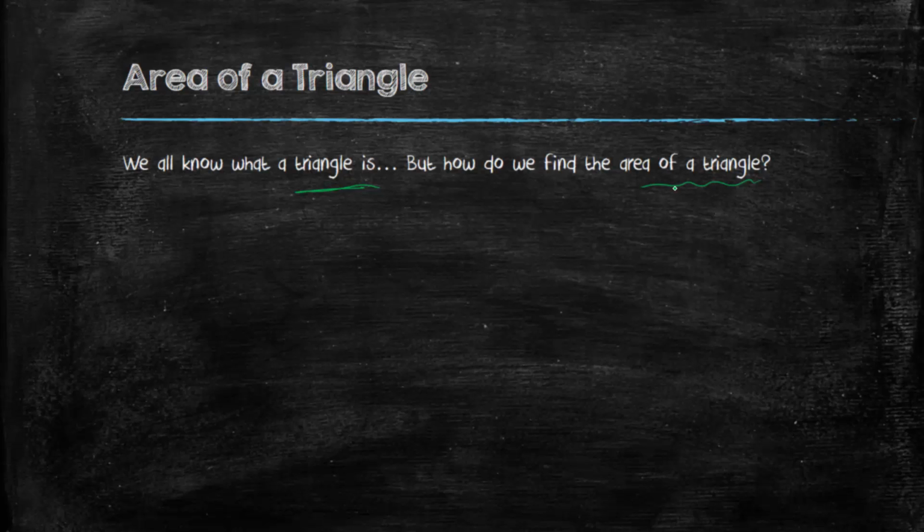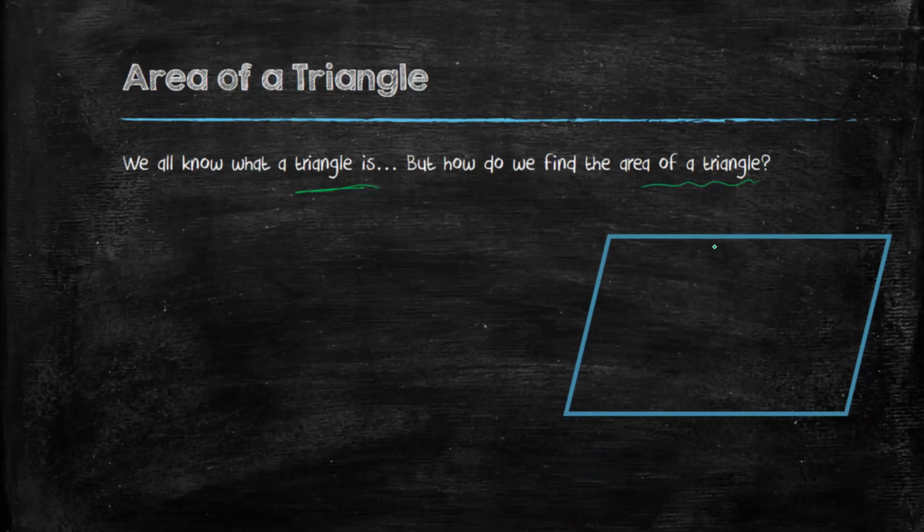Before we get to answer that question, I want to do a quick review of a parallelogram, right? We talked about parallelograms in a previous video. If you haven't seen that video, please go watch it. But a parallelogram is this little thing, right? It's four sides, two opposite sides that are parallel to each other, hence the name parallelogram. And yeah, that's a parallelogram. But I want to talk about the relationship between a parallelogram and a triangle.